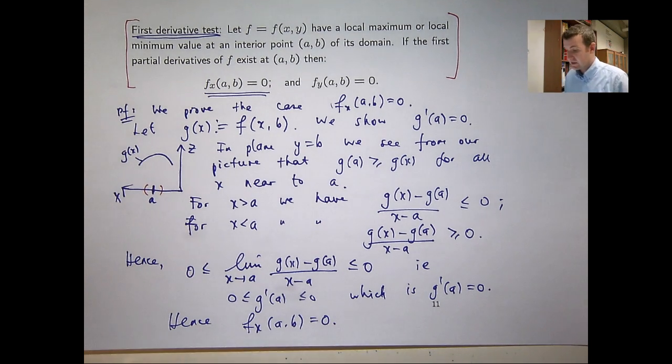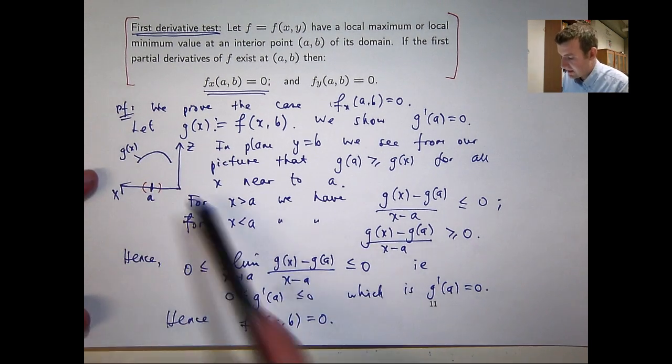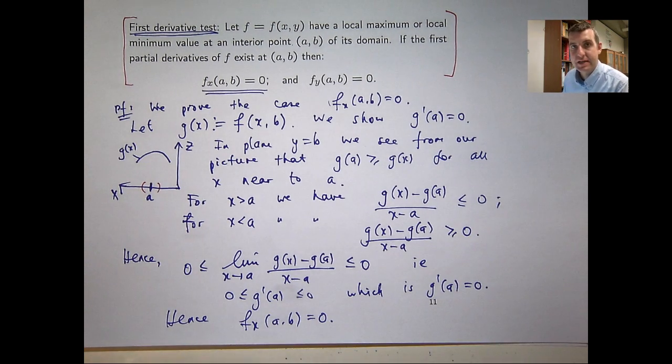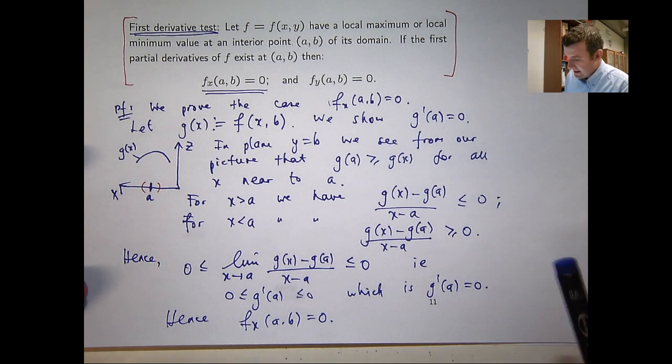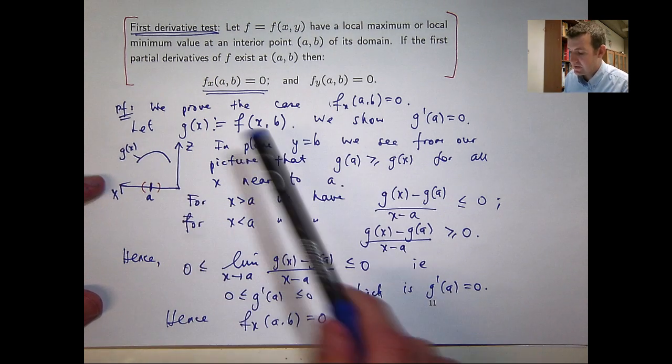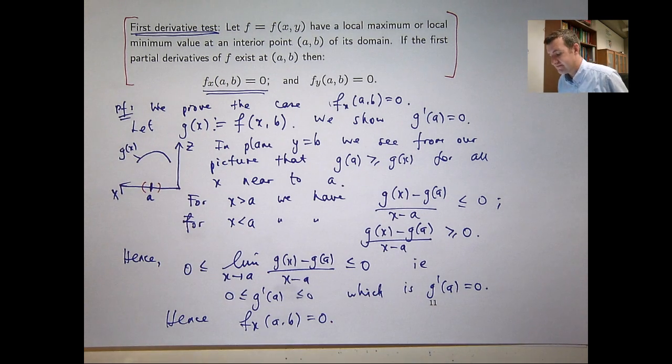So that's the case that I'm going to discuss. Now, if we had a minimum here, then you would basically just reverse this inequality and proceed in a very similar fashion. To prove this one, I'll leave that for you to do. So, your diagram would be slightly different here, but essentially that the proof follows by very similar methods. So that's why the first derivative test works. And like I said before, it's very powerful in locating critical points. And then a second derivative test can be used for classifying those critical points.